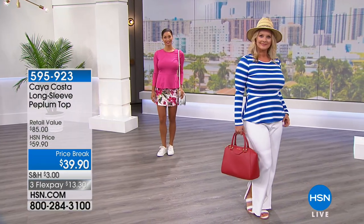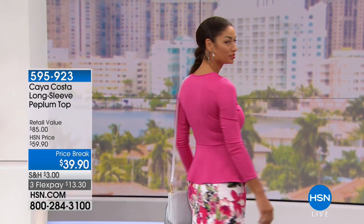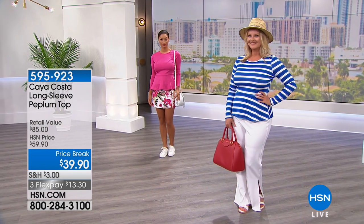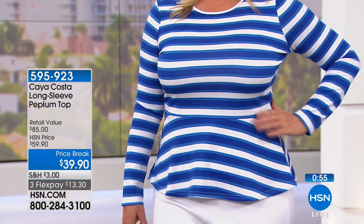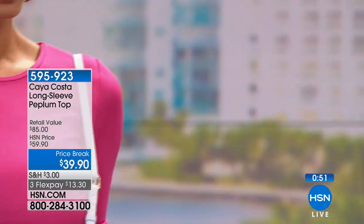But as we get older, one of the things my mom taught me is to take care of my skin. People ask me what I do for my skin. I drink lots of water. I don't go in the sun. If I go in the sun, I am wearing something with long sleeves, something that has UPF built into it, UV protection. It really, really matters.